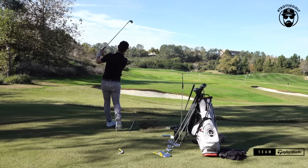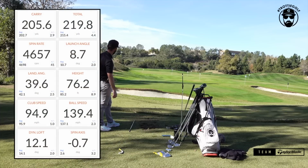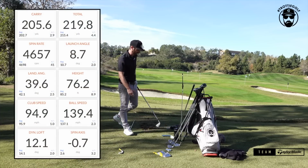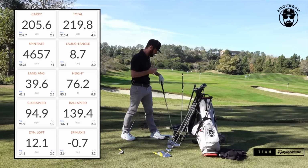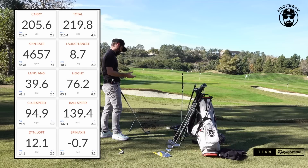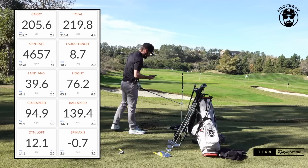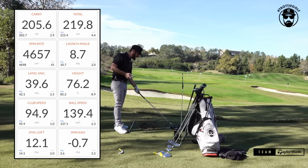Now that was lovely. Right down the banner. That's a great marker. Great height. And after that one, look, I might even put this back in because it feels pure through the turf. It's gone for me here, normalized in California at sea level. It's gone 220 total, it's carried 206. It's given me the 4,600 spin.